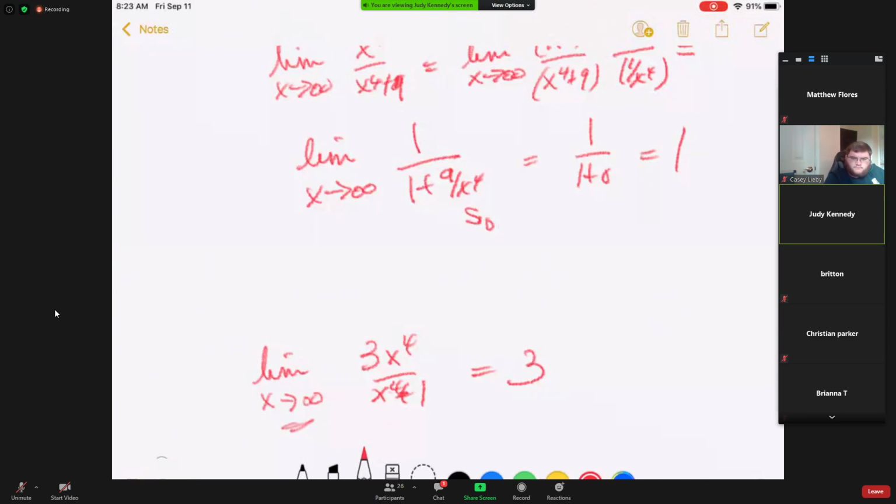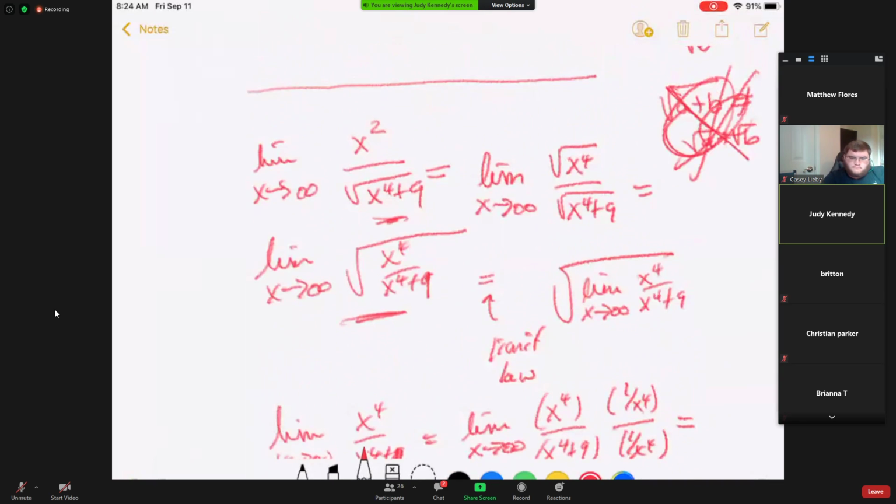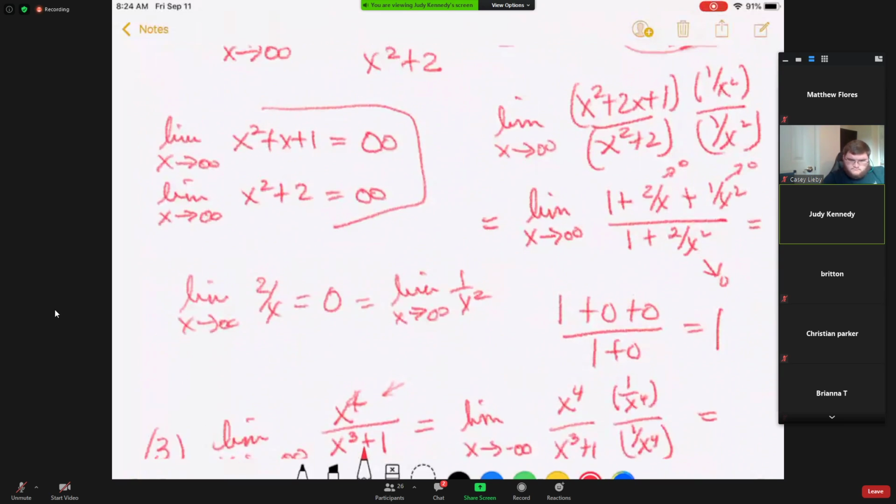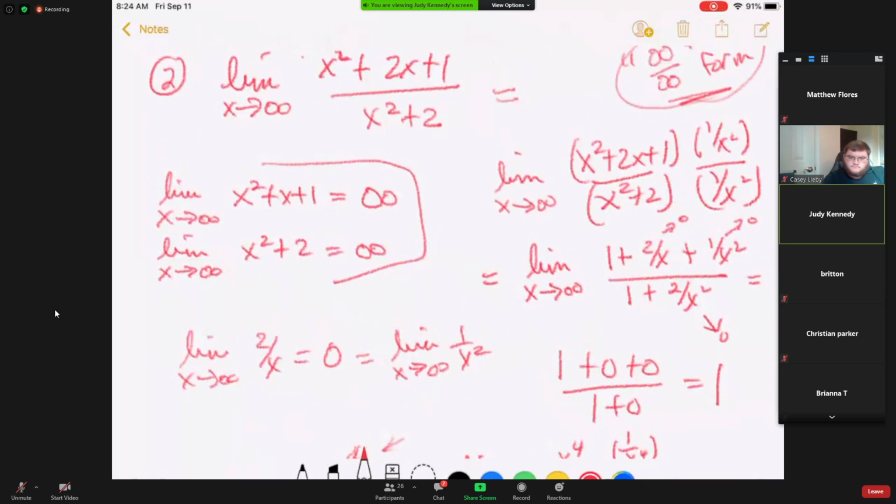If the degree of the numerator is equal to the degree of the denominator, you're going to get a limit that's a number, and that's not 0, actually. And if the degree of the numerator is less than the degree of the denominator, the limit's going to be 0. But okay, I probably didn't say enough about these before. But I said considerably more today. And we'll be coming back to this kind of thing.